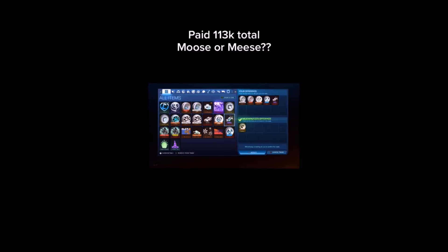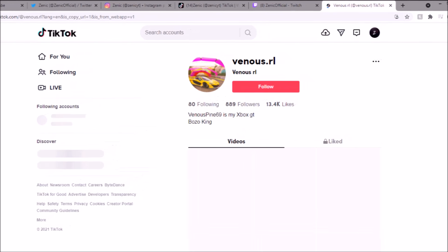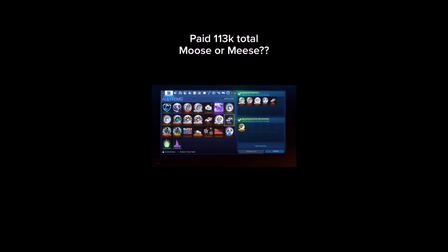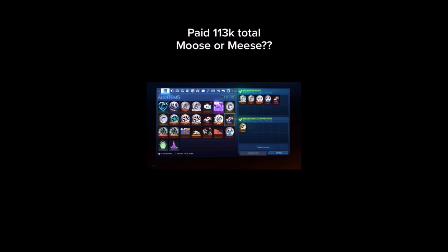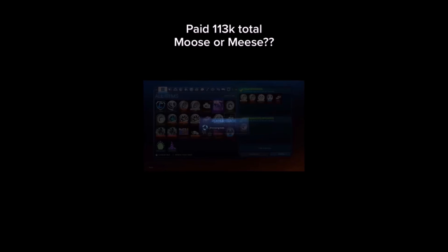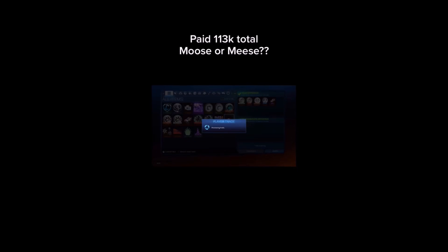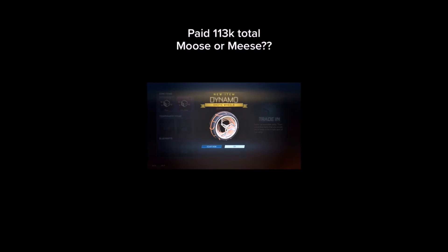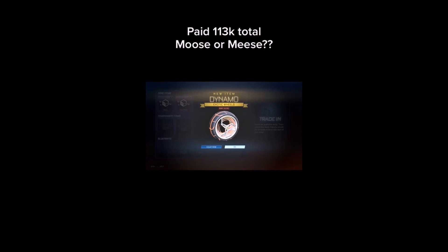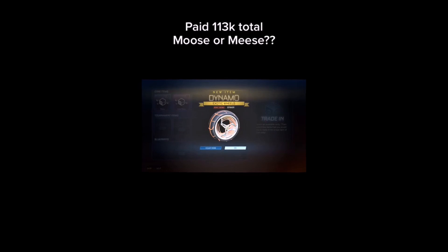For the number 3 spot, it's a little bit of a different one and I'm not sure if it's good or not — let me know in the comments. This TikToker is getting Striker Perseilla Dynamos. These things are discontinued from the game, and Striker being the best certification, I doubt there are that many on the market. He's paying quite a bit — White Apex, Crimson Apex, and a few other items adding up to 113k. Spreadsheet warriors might say it's only worth a thousand credits, but with Striker certification and the fact this item can't be obtained anymore, it's probably worth quite a lot.